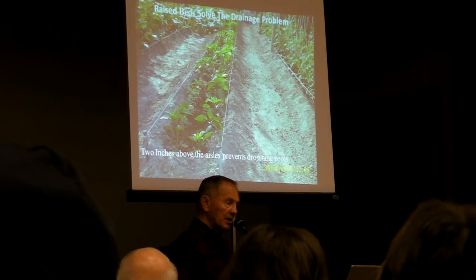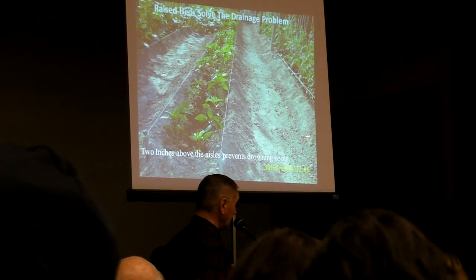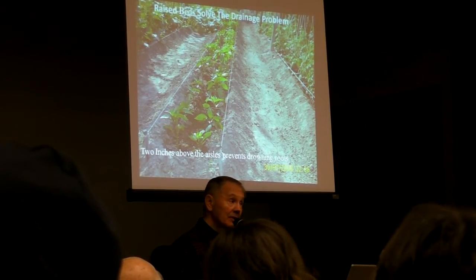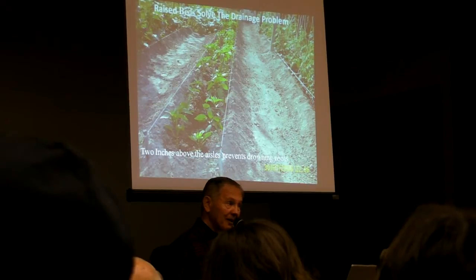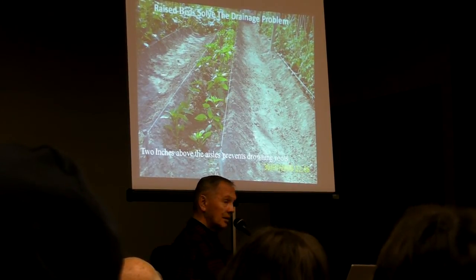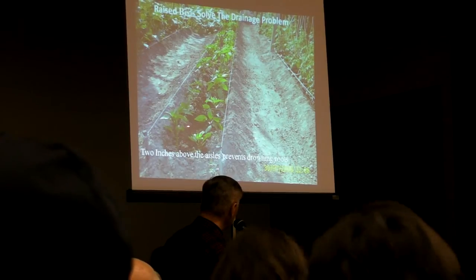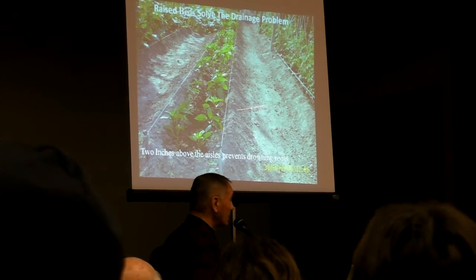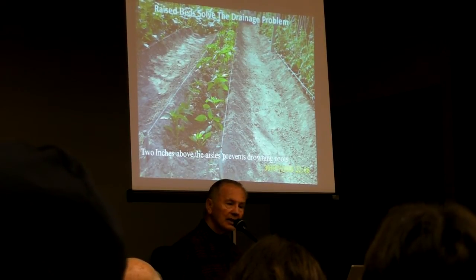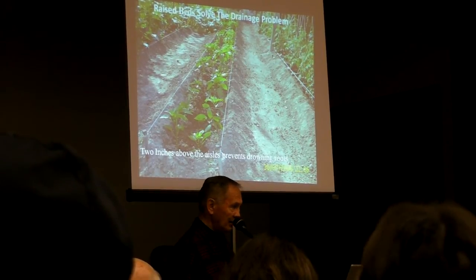This is how we build our beds. The planting area is about two inches higher than the aisle. We do not plant on the ridges — the purpose of raised beds is to keep the plants from getting flooded, and the soil is above the level of the aisle. We're only watering 10 to 12 inches right there. The entire rest of the garden is dry all the time, so weeds don't grow. You don't waste the water. Even though we water almost every day, we use less than half the water of traditional watering.